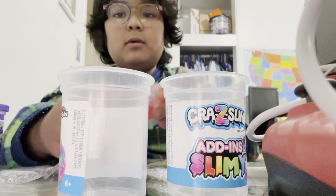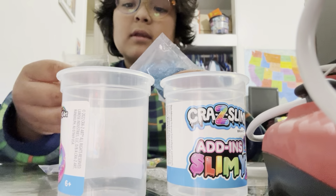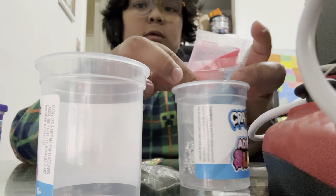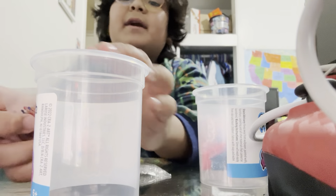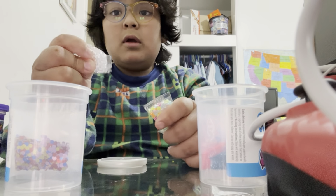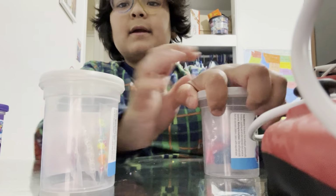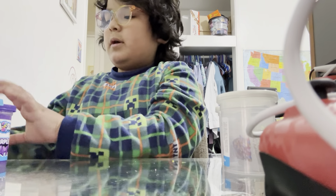And now the pink, blue. I should make slime in my video. I need those white containers too. Make sure the covers are white.